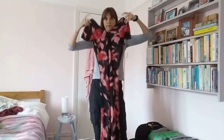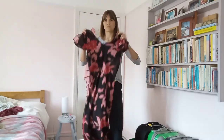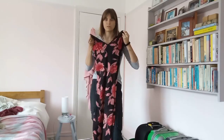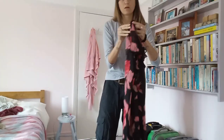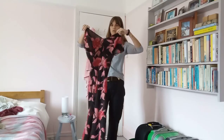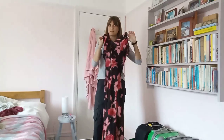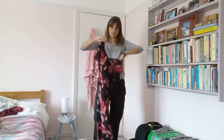It's this dress. At first I thought it was going to be really old lady-ish, but I put it on and it looks amazing — it feels like a glove. It was also £2.50. The sleeves are so cute — they're short and open. The best bit is that it's a two-in-one dress: the outside is a different material from the inside, so I can wear it however I want.